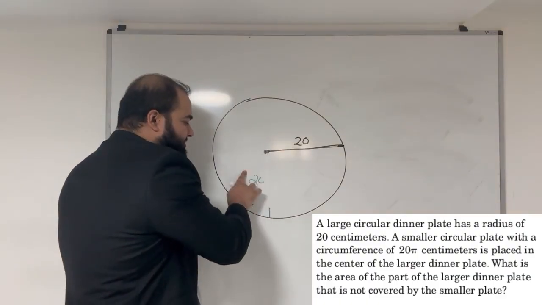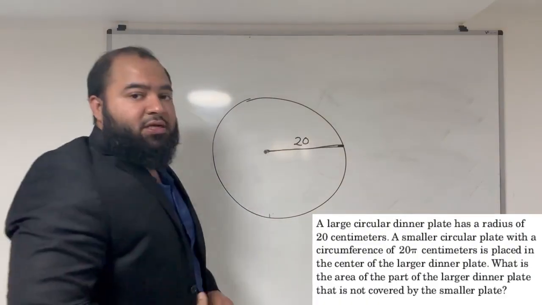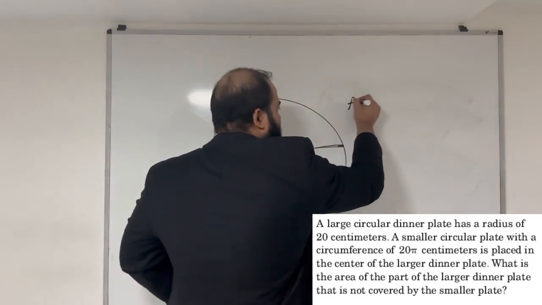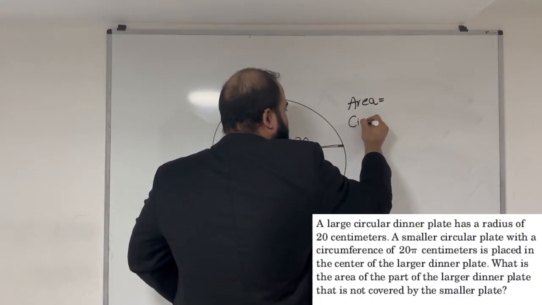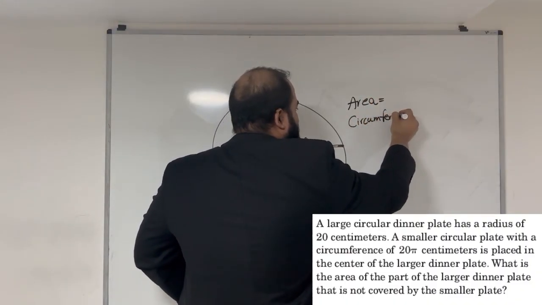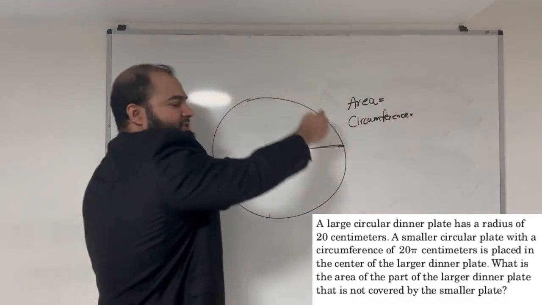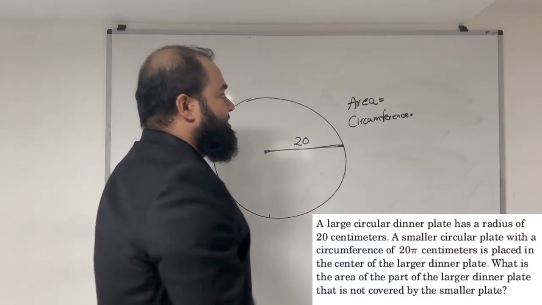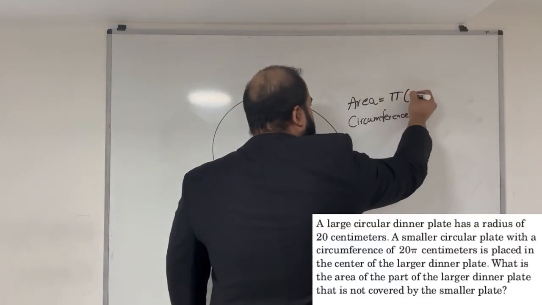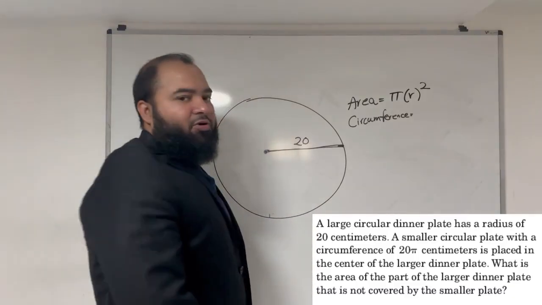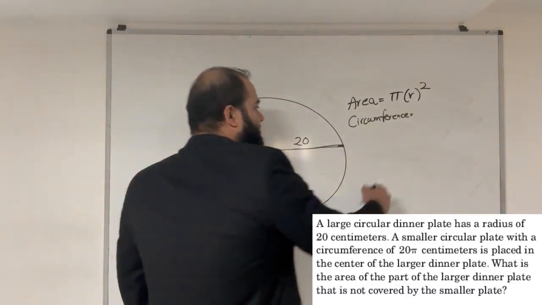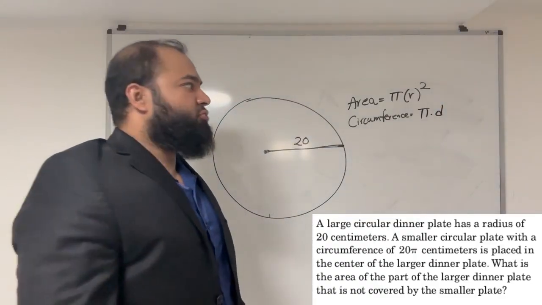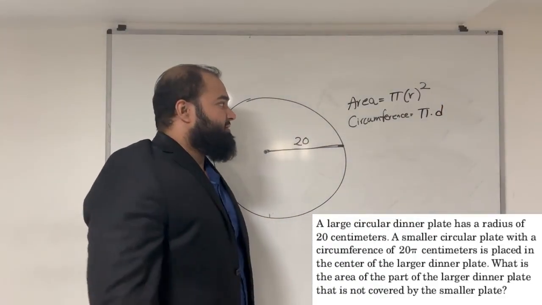So let's look at a couple things before I go on to this question. So you understand what radius means. There are two things you need to understand, that you have to know how to find area and circumference. Circumference means actually the perimeter, the length of the circle. Area means the space inside the circle. So the formula for area is pi times the radius power 2. You've probably heard of it a lot, pi r squared. And the circumference is pi times the diameter. Yeah, some of you are saying it's 2 pi r, that also works. So pi times the diameter.